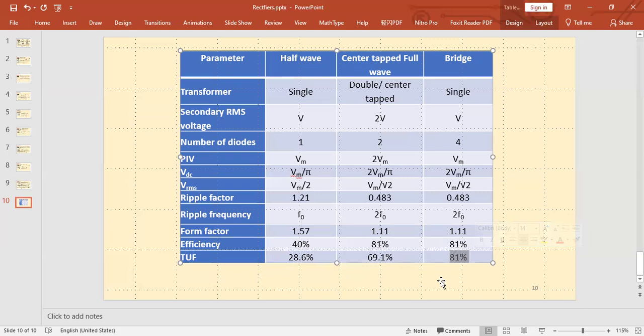So here we end the lesson on 3 different types of rectifiers, their performance factors, and a comparative study of their performances. In our next class, we shall actually design these rectifiers and see how they really work. We shall work on the actual rectifiers. So we end here today.